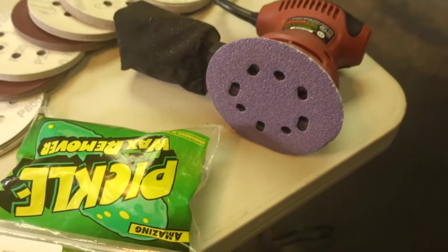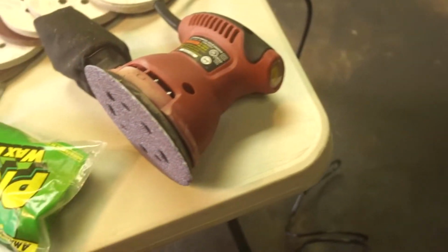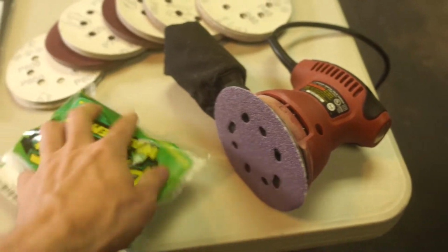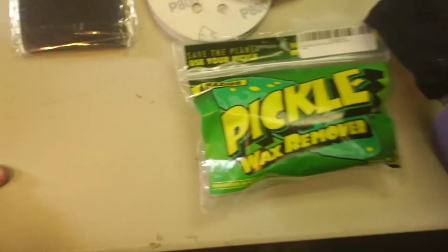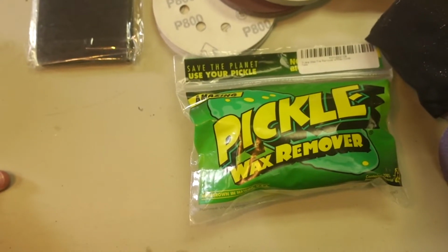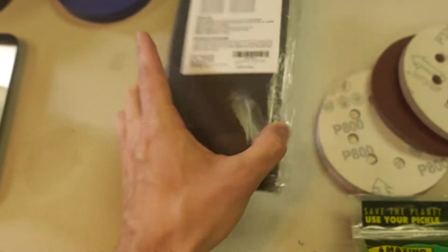I got this from Harbor Freight, which is a type of hardware store that you can find in Long Island, I think all over the country. And this thing has been really fun. It was only like 20 bucks or something, maybe it was 15 bucks. Fun to learn how to shape stuff and sand stuff down. I've bought a pickle wax remover just to have in the shop, and that seemed like a pretty cool buy.